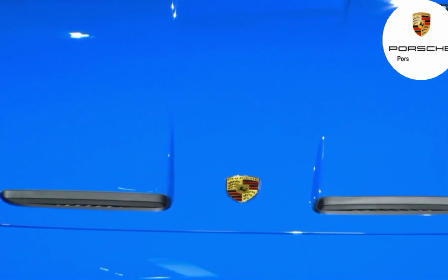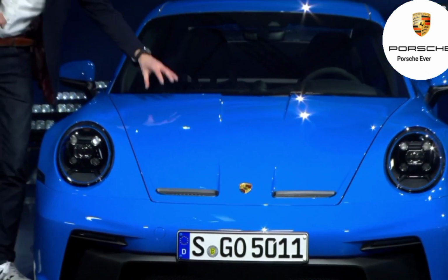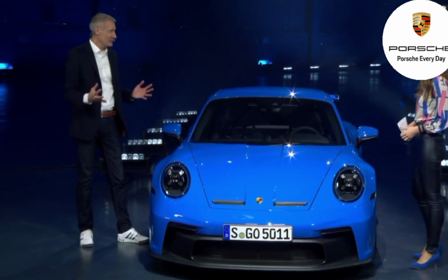And speaking of another very favorite topic of yours, you're well known for putting your cars, let's say, on a diet. So how much did you trim off at this one? Well, that brings us back to the hood. Finally. It's made of carbon fiber, and we saved some kilos here.